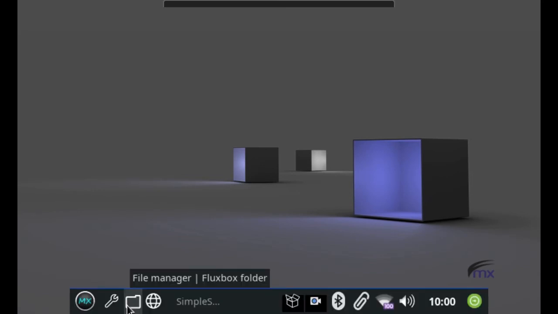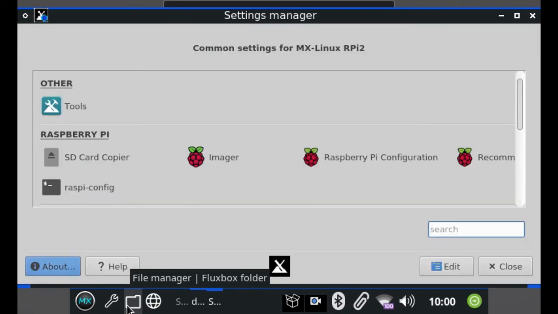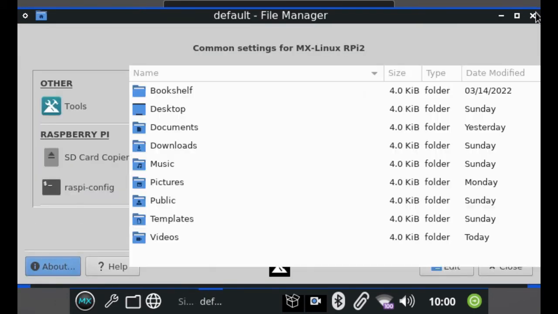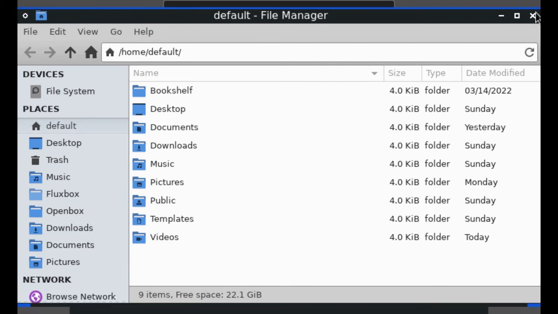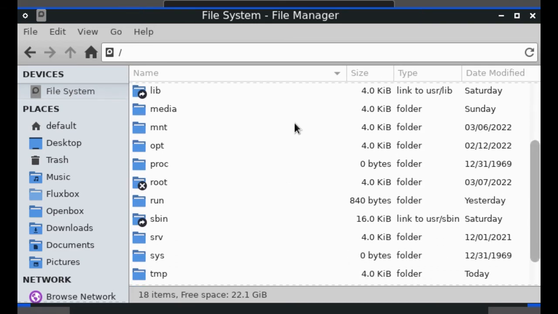The most obvious one that we deal with most is Thunar, the file manager. Thunar is a wonderful file manager, but it's not great for the touch screen, and I'll look at that in the advanced use section coming up. But let me go to the file system here. Here we go. Now I can't scroll on this.